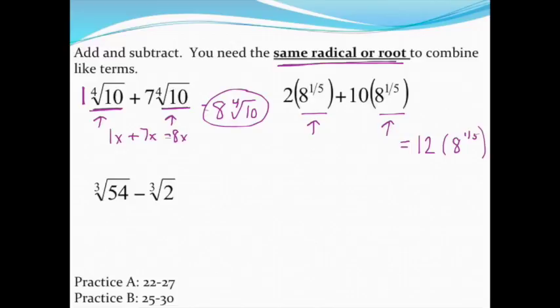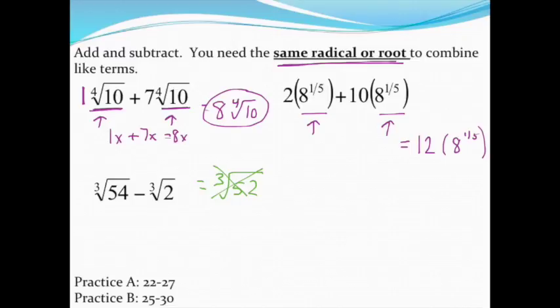And so for our last example on this screen, we come to one where we don't have the same number inside the radical. Well, the big common mistake that lots of people want to make with this is they just want to say, okay, well that's going to be the cube root of 54 minus 2 is 52. That's so wrong. That's very, very wrong. Don't ever do that. You can't subtract two things if they do not have the same number inside the radical.